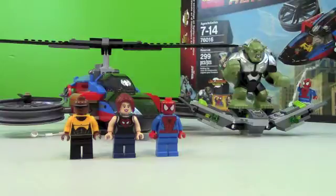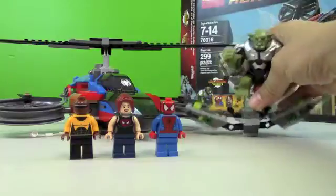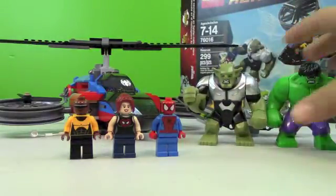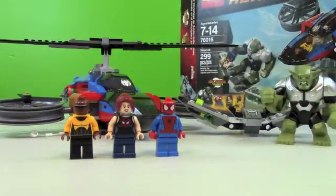The minifigures are great, as I said, but the Green Goblin glider and Green Goblin are too big, I think. I mean, this glider is just massive, and I think the Green Goblin's actually too big. He is ginormous, and he's as big as the Hulk. I mean, if you put them side by side. So I think they should have put the Green Goblin minifigure size and had him in his purple suit and shrunken down the glider a little bit and put a building built in the set. Other than that, I really like the set.